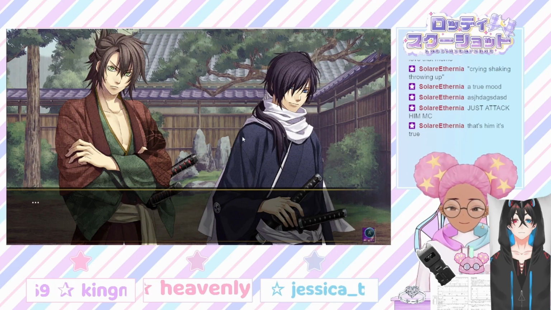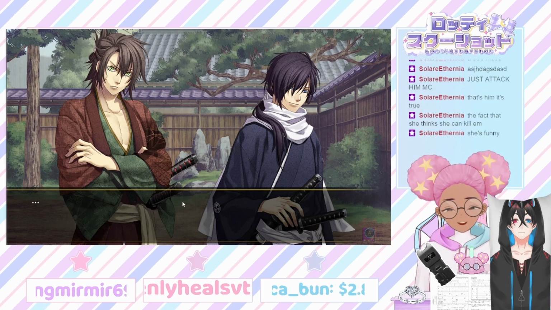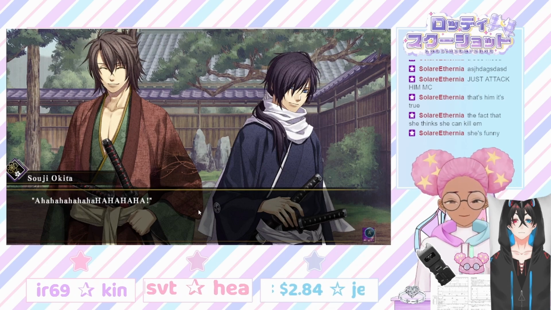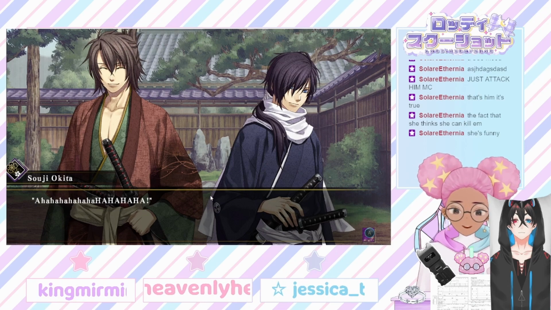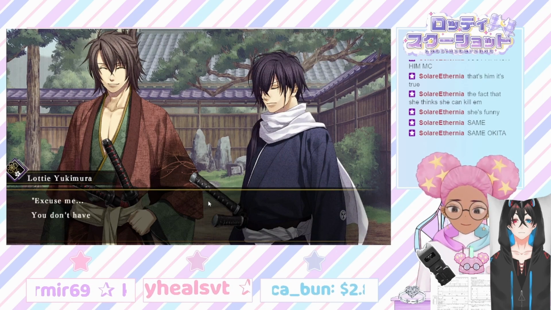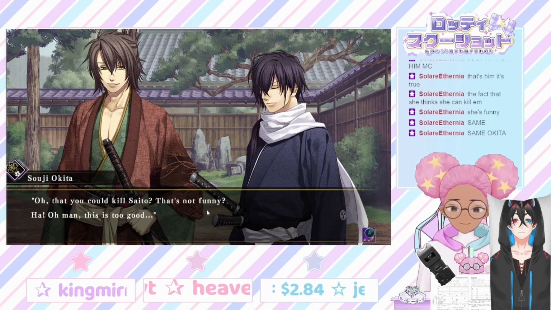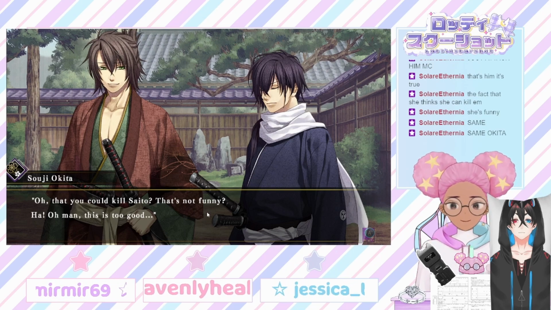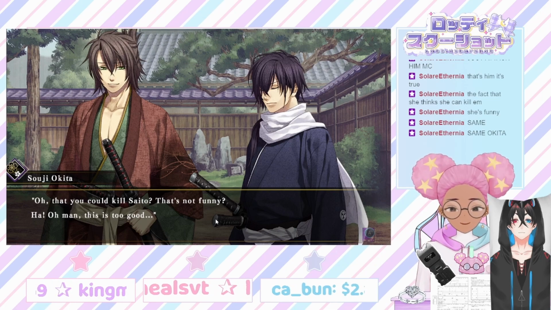The look on their faces! They cannot believe I said I might end up injuring or killing you. They're like, girl, what is she talking about? Oh my god. I feel so embarrassed. I feel so freaking embarrassed right now. The way they're just laughing. Like, I can't believe she just said that. I'm so sorry, Saito. Excuse me? You don't have to laugh. Bro, my life. My life. No, not with Okita! I am dying of embarrassment.